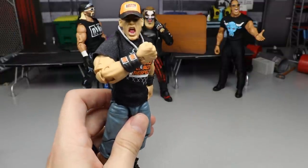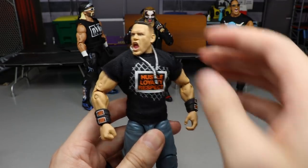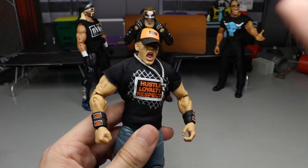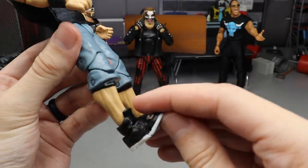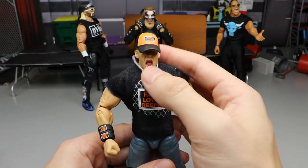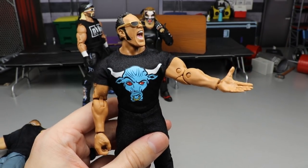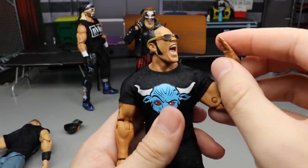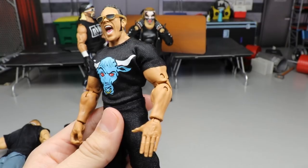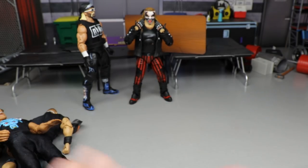Speaking of which, we have four more outstanding Ultimate Editions. The Ultimate Edition John Cena is my favorite of all time — that yelling head sculpt brings tears to my eyes. The double-jointed arms and 2008 Royal Rumble gear are absolutely fantastic. The ankle joints are a bit loosey-goosey but this figure is still a beast. We also have the Ultimate Edition The Rock, which had a ton of accessories — the claw t-shirt, double-jointed arms, 'Just Bring It' hands, yelling head sculpt with glasses. Every Ultimate Edition Mattel gives us they totally kick ass on, though I wish they'd change the torsos.